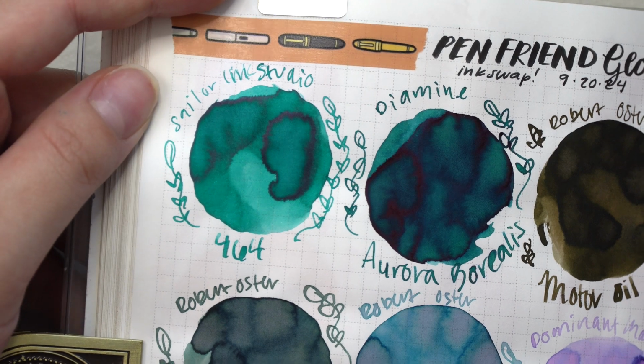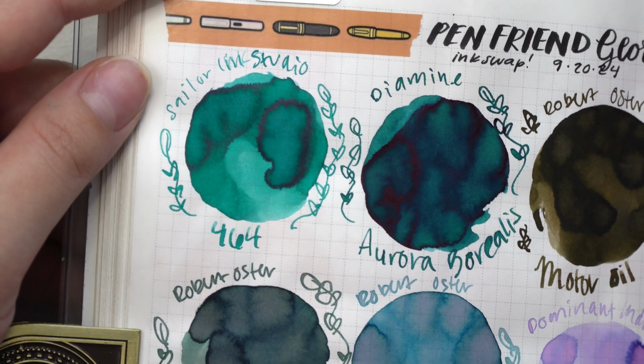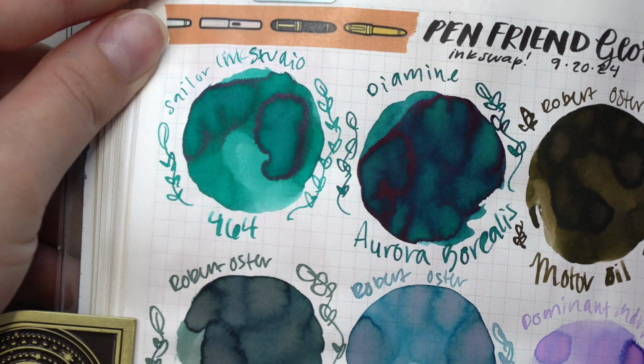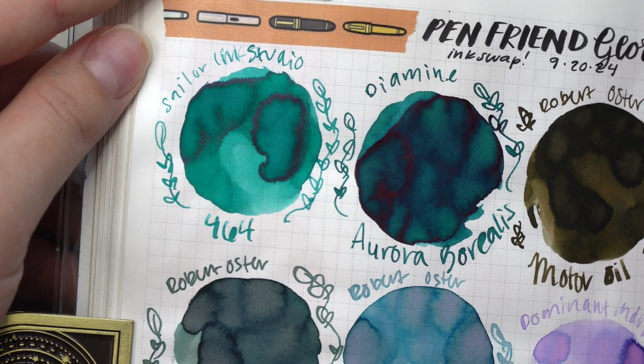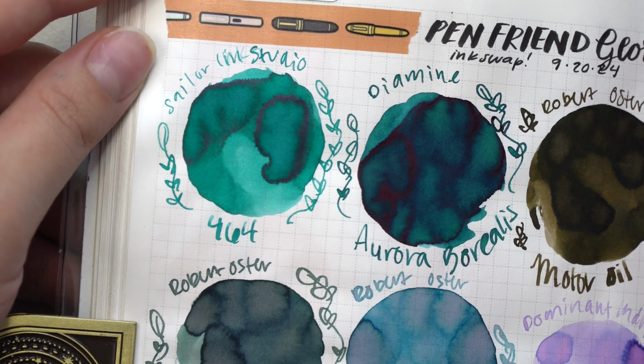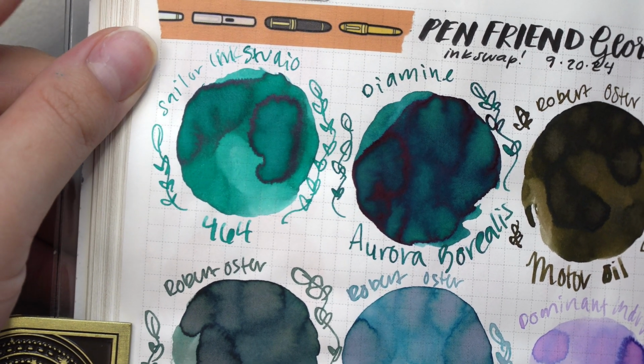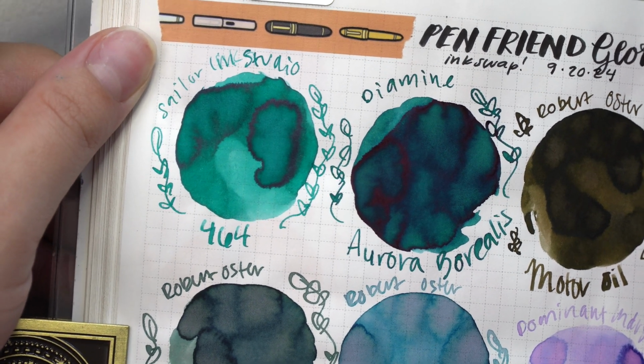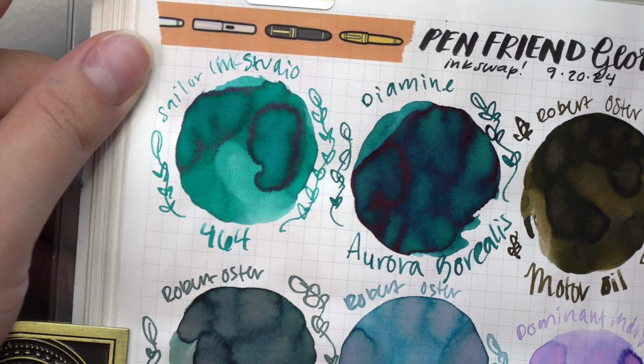It's a beautiful, neutral teal, in that it's a bit blue and a bit green, and it has this lovely red sheen. It's not a vibrant red sheen, like a shiny metallic red sheen. It's very matte, and it does pop through variously in writing, but it's not super strong. It's not like some of the other Sailor teal inks out there.